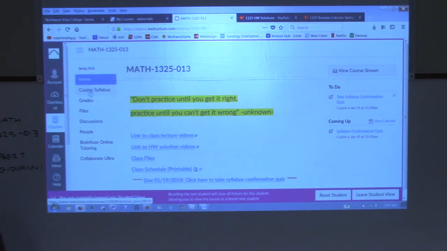And then on this side, there's going to be your grades, and the files, which is basically the same link. And then there's a discussion board, and your classmates. These two things, I may just take out of here. I don't think they're very useful. No student has ever told me these are useful, so I might just take them out. It's like an online tutoring service that you can go use. It's free. And then there's a place where you can join classmates in a virtual classroom and use a whiteboard. Nobody's ever done it, but should I leave them there? No harm to just leave them there? Okay, I'll just leave them there. All right. Any questions? Pretty much, I'm ready to dive in here.